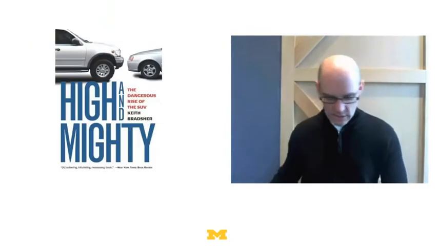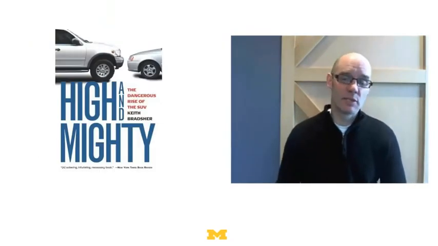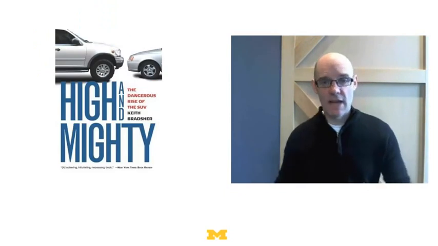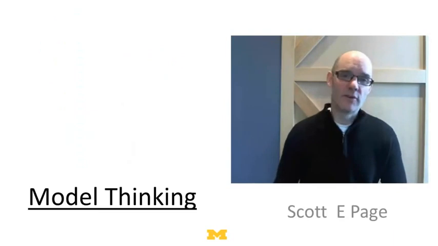There's actually a book written on this called High and Mighty by Keith Bradsher, where he talks about why it is that people drive these big SUVs if it doesn't make sense. Bradsher makes an argument that it's really been the evolution of choices that have caused us all to be driving SUVs when we'd be collectively better off if we were driving compacts. As evidenced by this picture here, in the little car, you're frightened by the big car and you can't see around it. And so as a result, the dynamics has led us towards big cars, even though we'd collectively be better off if we were all driving smaller cars.